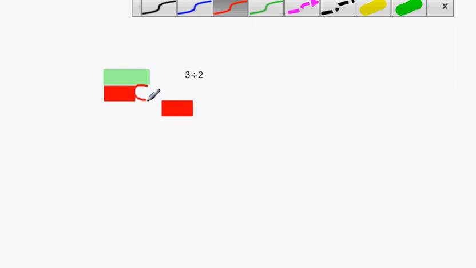One piece is not enough, but 2 is too much. So what do we call this piece right in here? What do we do with that? Well, if I take my red here, and I'm just going to line it up here, I know that a red and a white is going to make my green. So how many 2's can go in there? 1, 2, and a white. Well, what do we call a white?